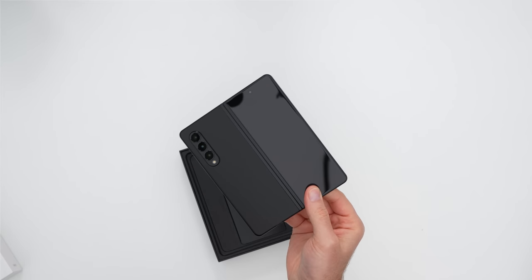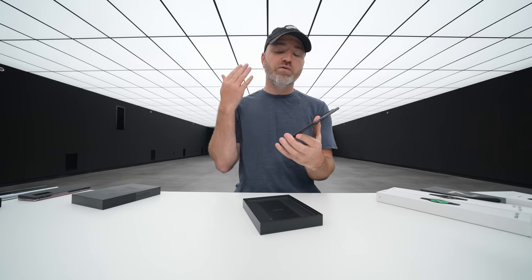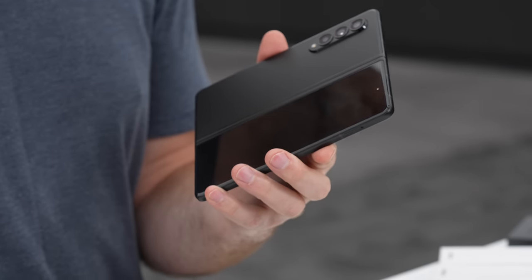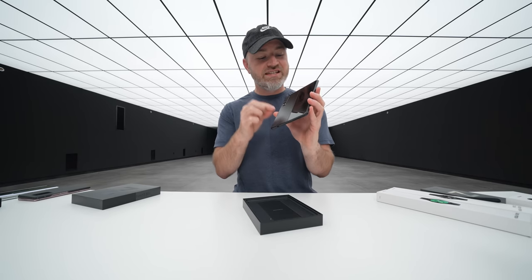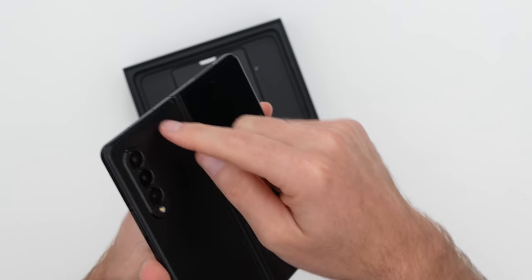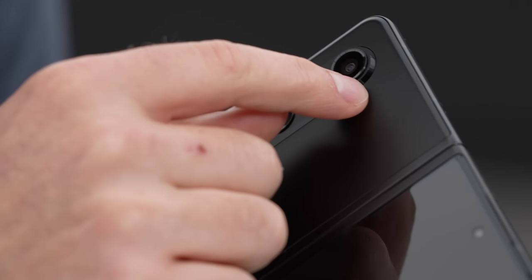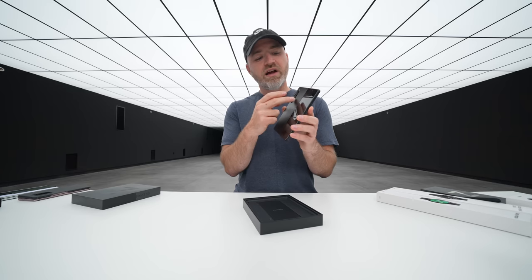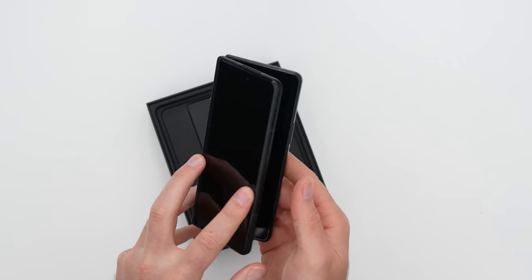Now, I am really happy that Samsung continues to push forward the foldable, because we are desperate for these new looks and new takes. So it's a very deep black, and you can see it contrasted against the display over here. Now the camera layout changed a little bit, sort of fits in with the rest of the lineup. So you have 12 megapixels across the board here, and then you have some optical zoom in there as well at 2x. Let's go ahead and just do our initial fold here.